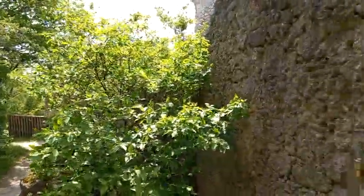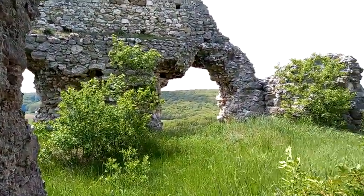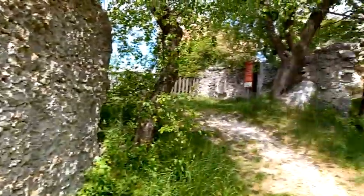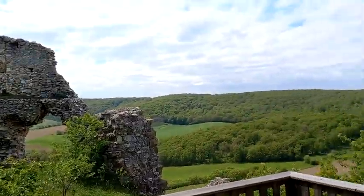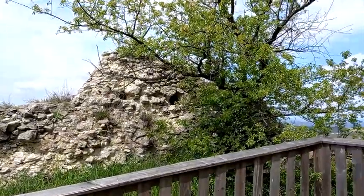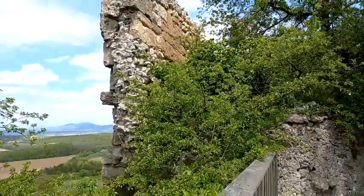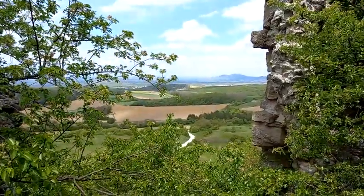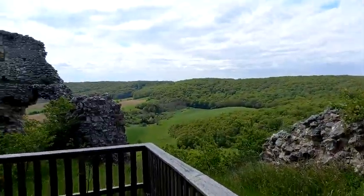Out in the wind again, following the next track. There was probably a little room in here. Looks cool with the green on it. And let's see where this leads us to. So in a moment now we're coming to the oldest part of the Castle of Falkenstein, to the battlements and part of an old Roman wall. Yeah, it was integrated into the outer walls after the Roman times. Here you see a gorgeous view into the valley, one side, and the green here on the other side.